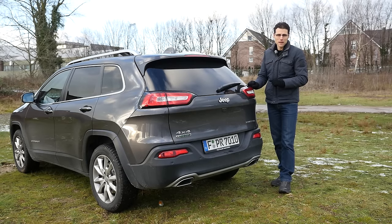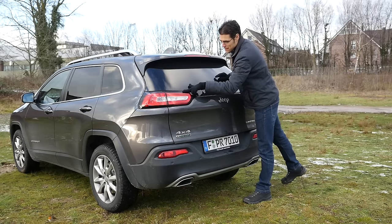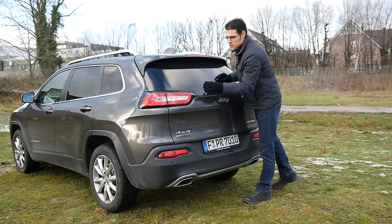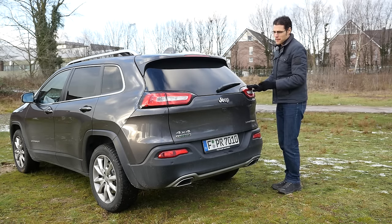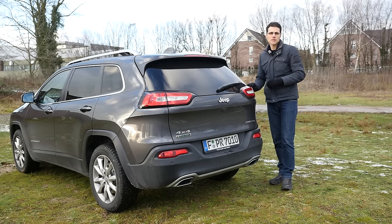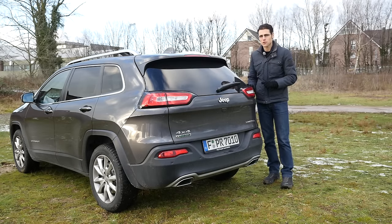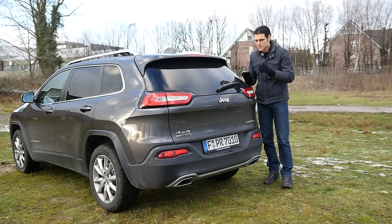Looking at the rear, the most remarkable thing is the taillights — they have this 3D look because they seem to pop out. It's quite a contemporary design and not really a very classic one, and I think that's also the whole scheme about this car. It's more contemporary in design, not so much the classic Jeep character. It might be a little bit polarizing for Jeep fans especially, so I want to hear your opinion — tell me what you think about the exterior of the car.